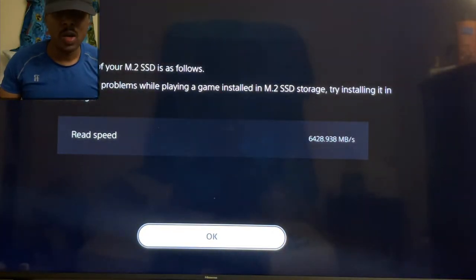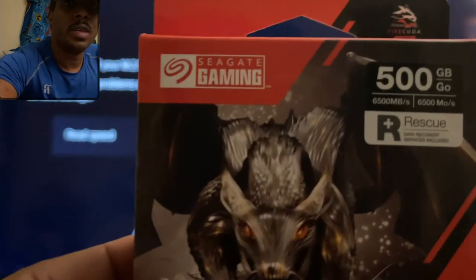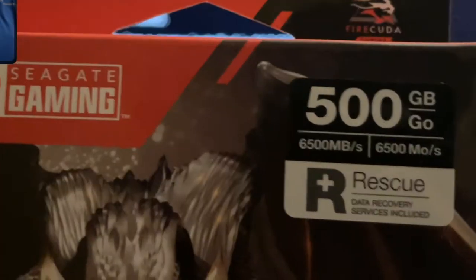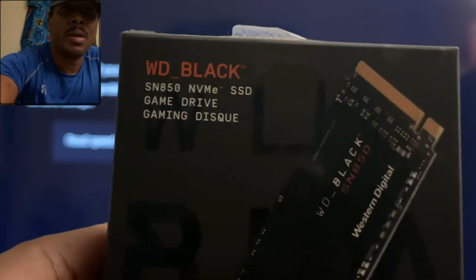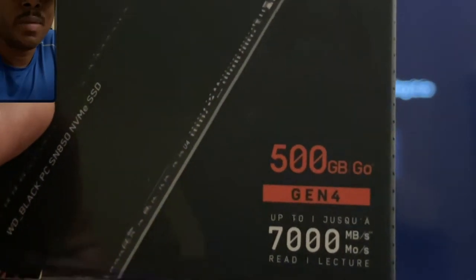Also, what I'm going to show right now are the two boxes for the internal SSD. This is the box right here for the Firecuda. You can see right here it says Seagate Gaming, and it's right here, 6,500 megabytes. And you show on the PlayStation 5, it's over 6,500. That's impressive. And this right here is for the Western Digital Black. It's right here, gaming disk drive. And down here, it shows the speed of 7,000.